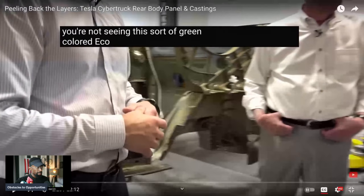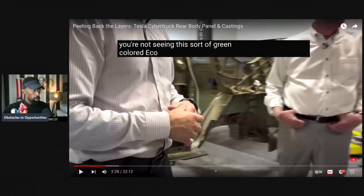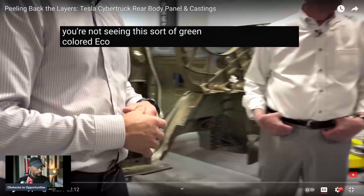But now let me stop there. Why does this matter, guys? Because this is just great American ingenuity, engineering, and manufacturing. And we want to actually just comb through the details. So when you're actually thinking about Tesla, you're not thinking about it only from performance of financials or Elon's tweets, but you're able to understand what are the engineers doing on the ground, right? And the skill sets that engineers have in just the culture at Tesla, how do they push the envelope when it comes down to manufacturing, assembling, everything else that comes with it? And so this is just a good look into that to dive deep.